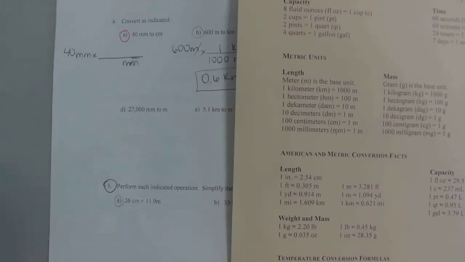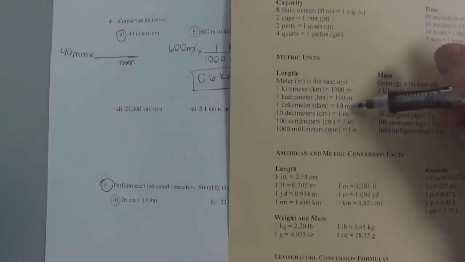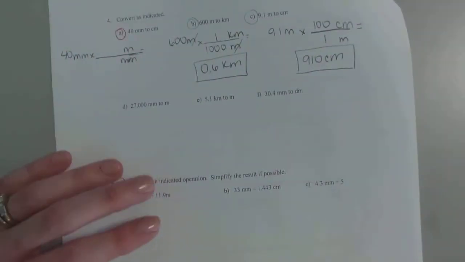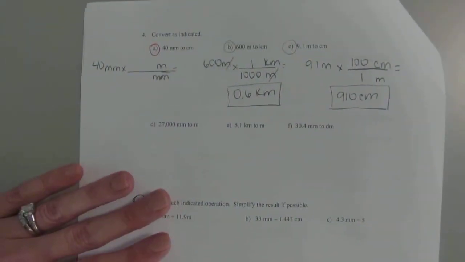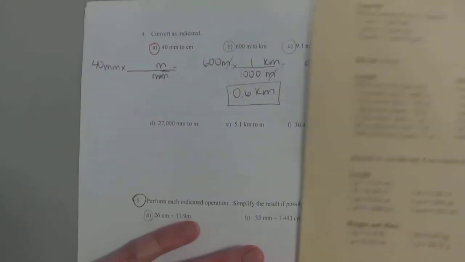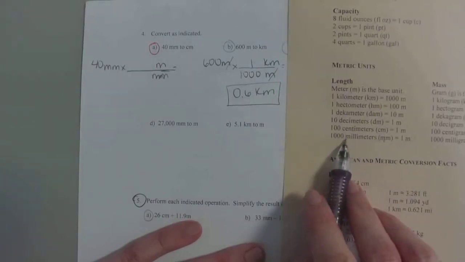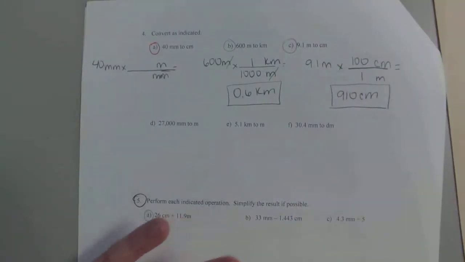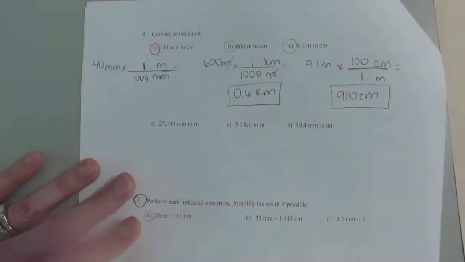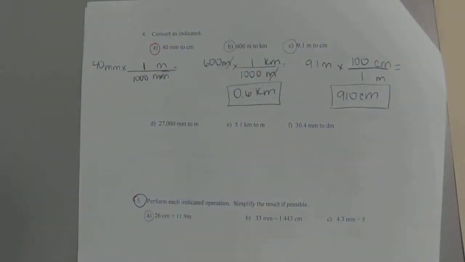A lot of times in the metric system, your meters, your liters, your grams are your middleman. And then you can go anywhere from there. Notice you have meters on all of these. So we're going to go to a meter first. He's our middleman. So how many millimeters are in 1 meter? 1,000. So we're going all the way to the bottom. There's 1,000 millimeters in 1 meter. So where does the 1,000 go? Bottom.